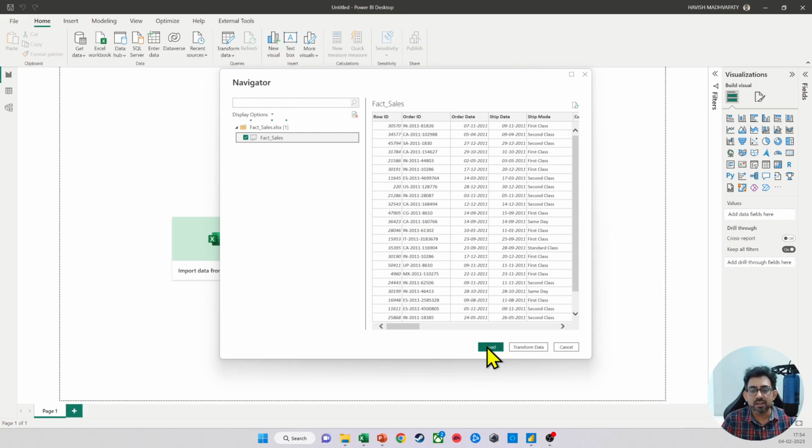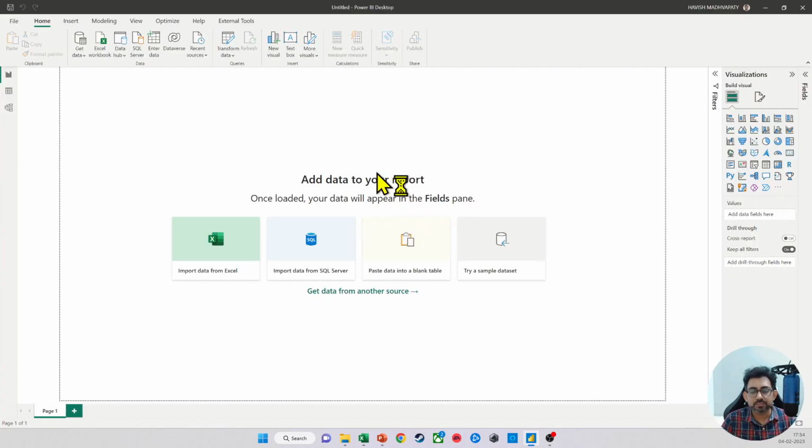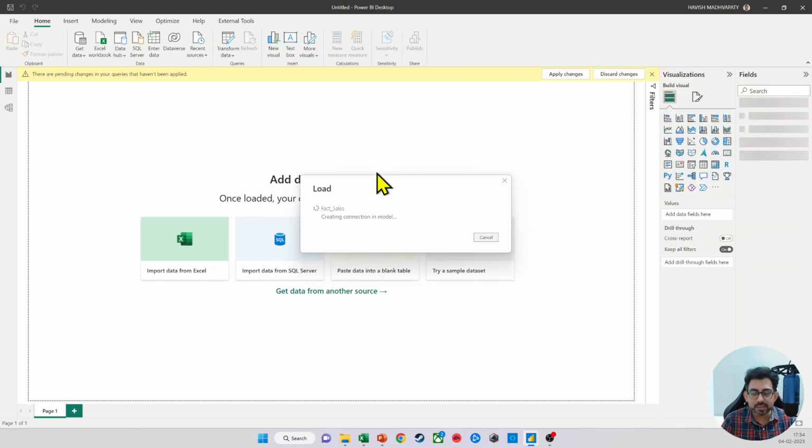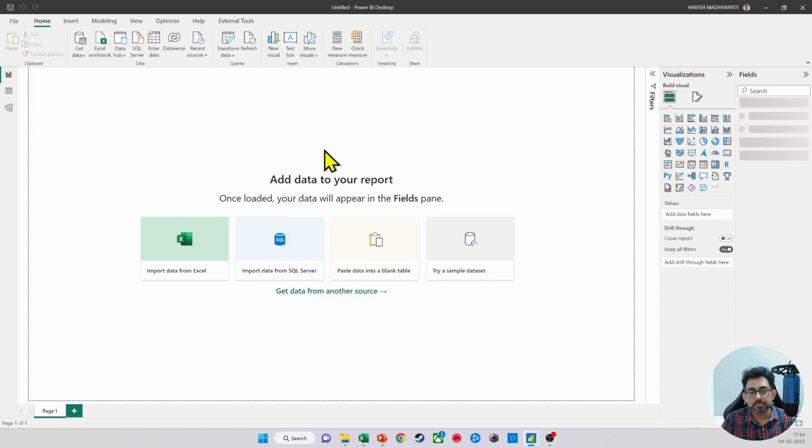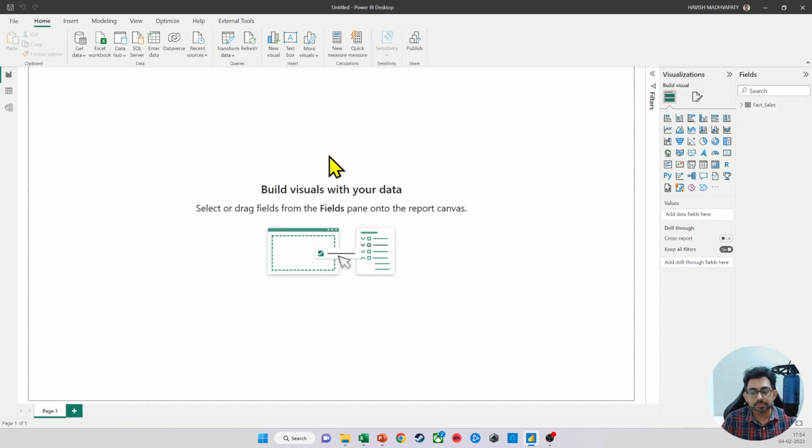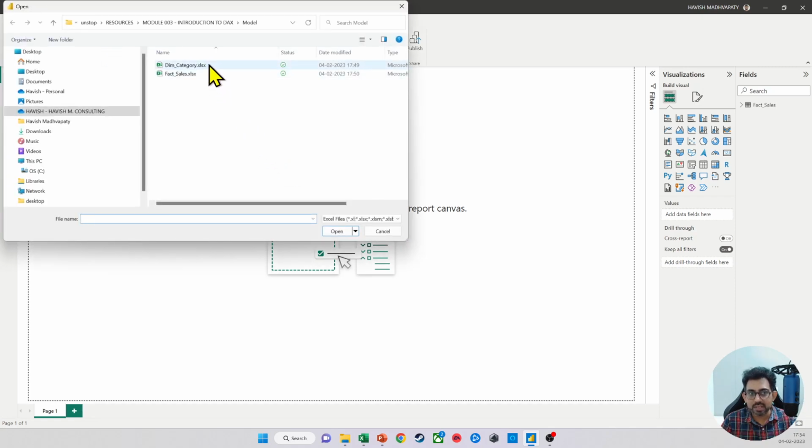We can simply load it. And now we will connect to the other Excel file as well. We again go back to Excel workbook and we click on dim category.